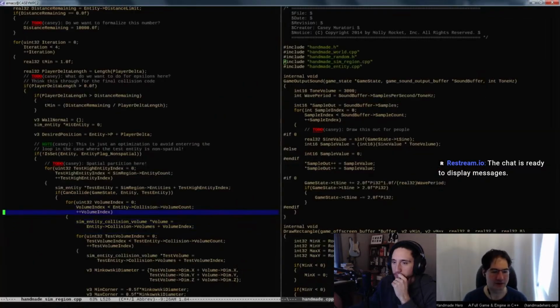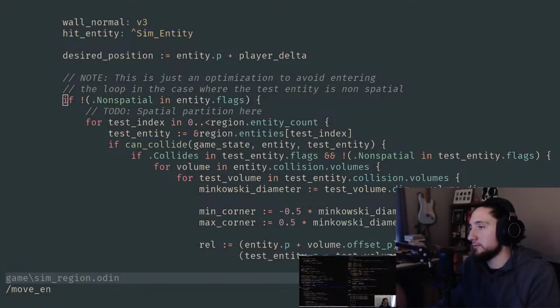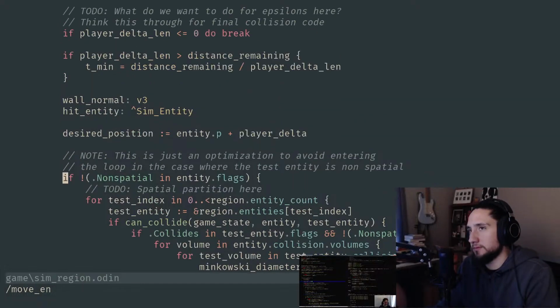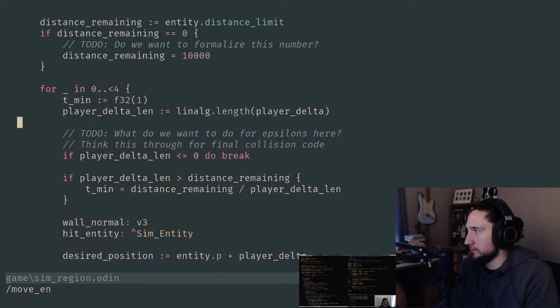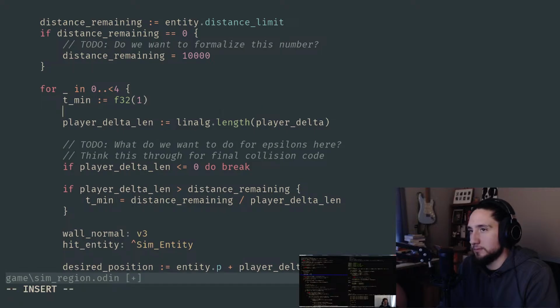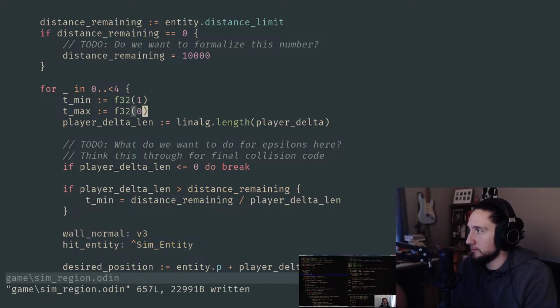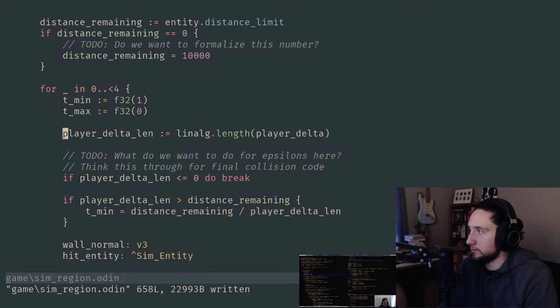And that means we've got to upgrade this t handling. So if you look here, on each iteration of the loop, you can see that we've got the tmin, and that tmin is exactly what we were working with in terms of entities getting hit. So what we want to do is introduce another one here, I think, tmax, which is saying this is how far you could go maximally. And obviously at the outset, tmax is going to be equal to 0, because at the outset of the loop, we have no idea how far you could go before hitting a boundary of one of these solid objects.